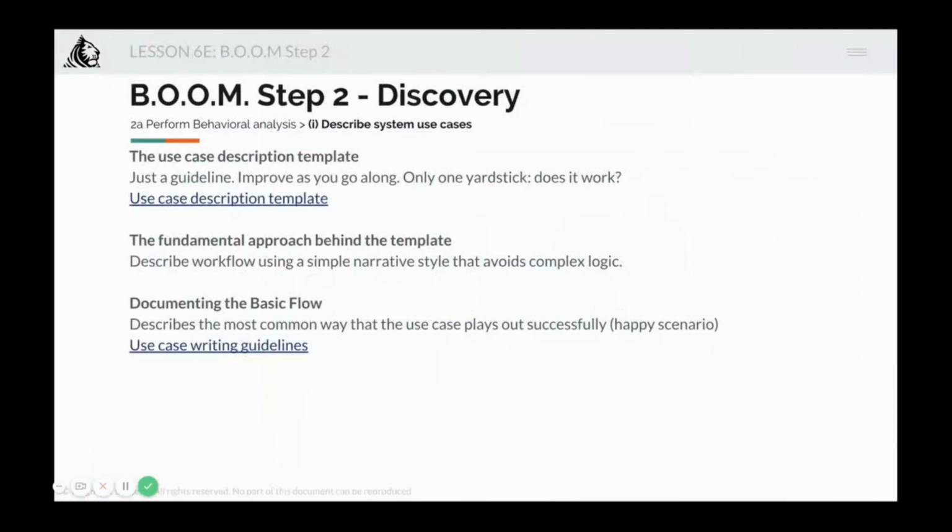So if your team has trouble deciding whether to list a scenario in the alternate flow or exception flow section, merge the two sections into one and list both types of flow there. Okay. But if you can clearly outline what are the exception flows and what are the alternate flows, please do that.